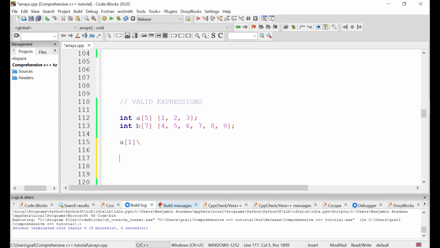So then I can have this as well, b index 2. So now that here is 2, in some cases you might want to use this because that will be what your program will require. So you want to pick the first index of array a, and whatever element is going to output, you want to use that output as the argument into the index of b to get that element, right?